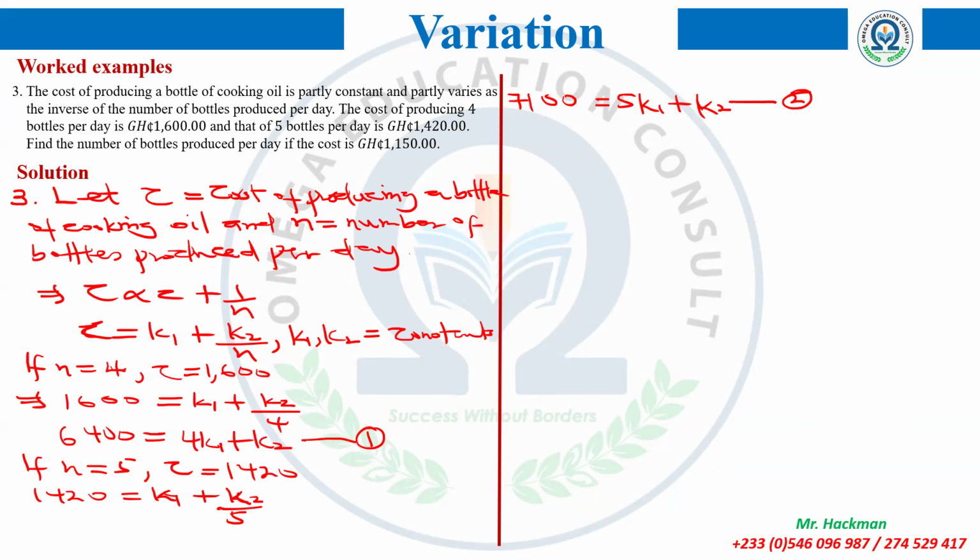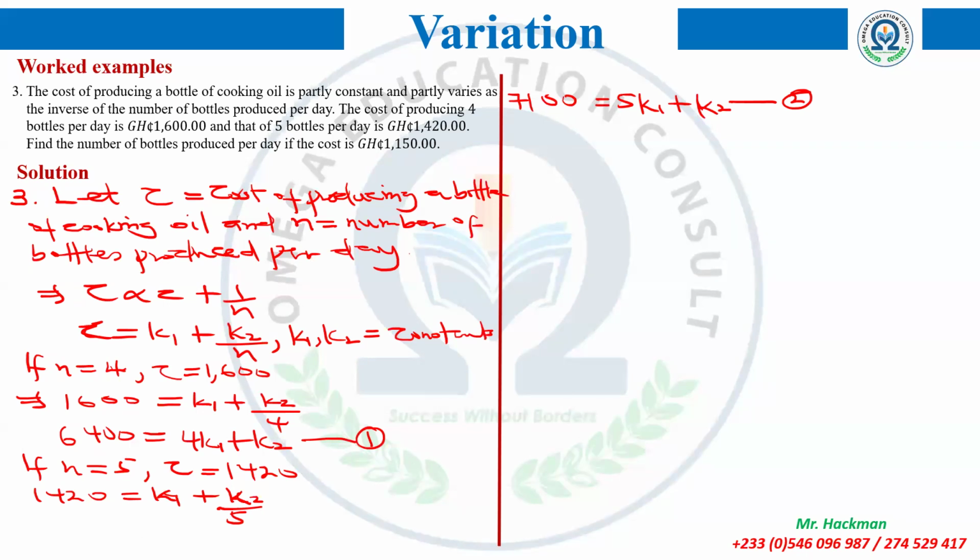So at this point, we are going to continue, to better our understanding and indirectly to revise and get the skills in solving equations simultaneously. So now let's look at this one, equation 1 and equation 2. If you study them critically, which method of solving equations simultaneously do you think will be ideal? Listen to the two equations. What are the equations telling you? Elimination. So which one will you eliminate? K sub 2.